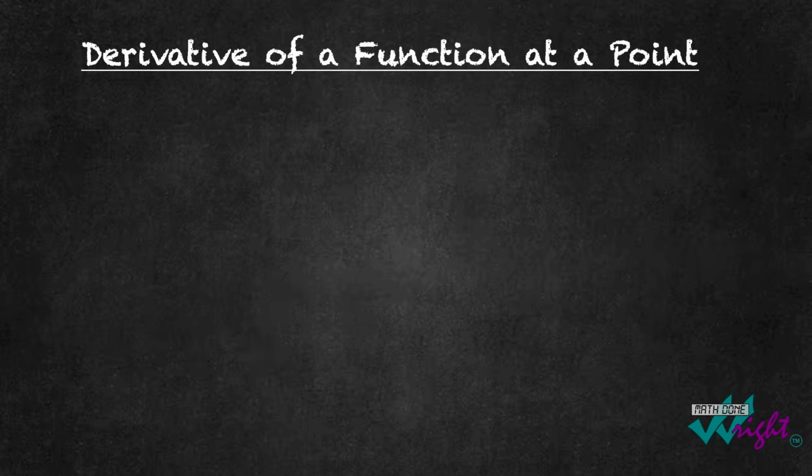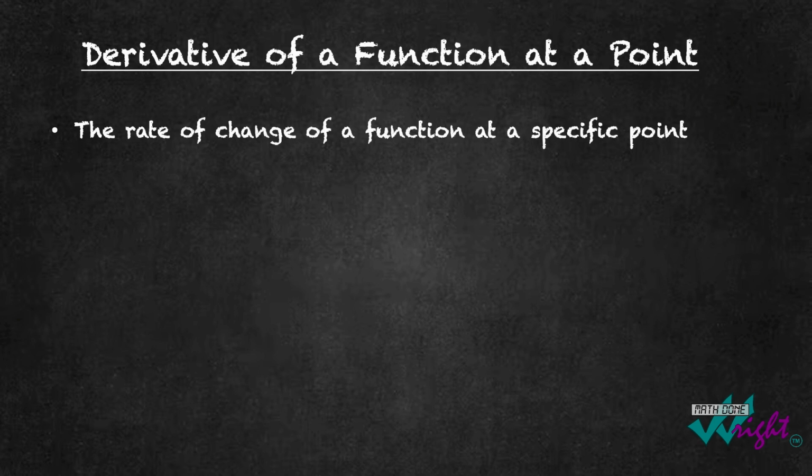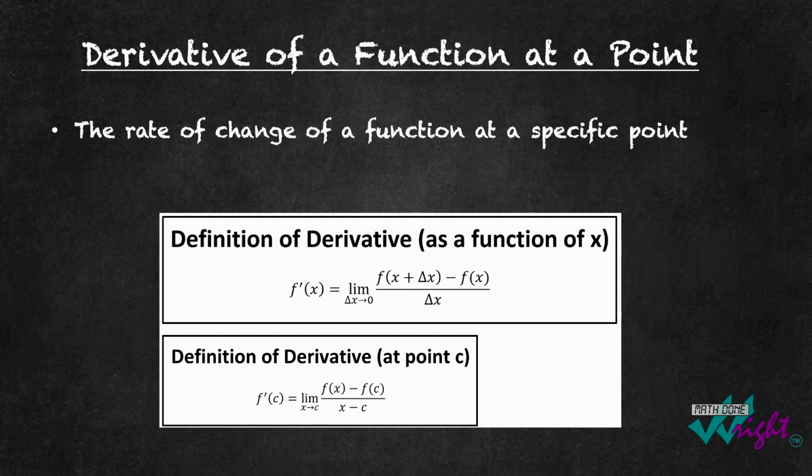When we are looking for the derivative of a function at a point, would you believe that we're looking at the rate of change of a function at a specific point? What does that mean? Rate of change? We just talked about the rate of change, right? The rate of change would be rise divided by run, which was y2 minus y1 divided by x2 minus x1. But we're now going to make it look a little bit different, just so that it can be scary and you can believe that you actually can't do it when you've been doing it all along.